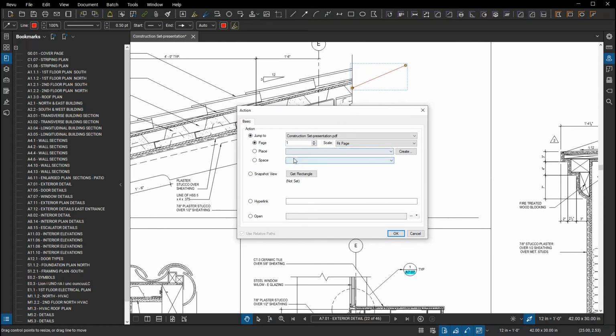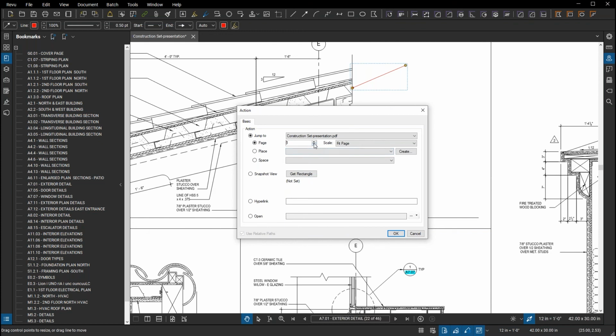I can go to a certain page of the PDF, a certain place to look at, you got a snapshot view, even options to go to outside destinations, meaning non-PDF content. I can grab a URL of a website and just paste that inside of here. So if these are instructions for the manual to install a certain faucet, whatever it might be, I can hyperlink to that. Or open up another document. It could be a Word doc, Excel spreadsheet, doesn't matter. I can link to anything else to have this markup be tied to that.